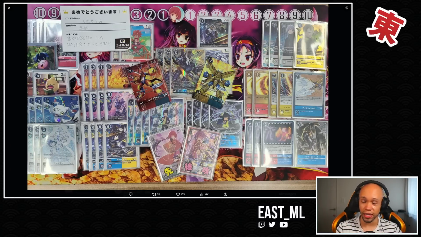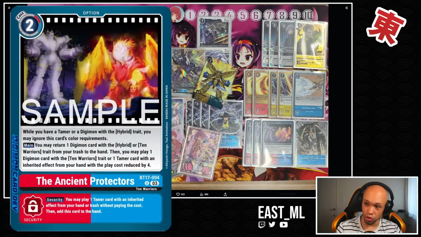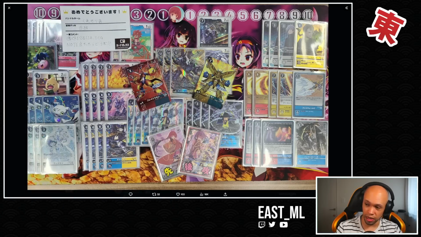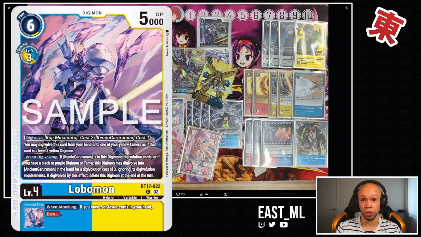You can use cards like the Ancient Guardian Deity option card here to get down either your Tamers for a cheap cost or to get down your level 6 for a super cheap cost at, I believe, cost -4 whenever you play them. And because the AncientGarurumon is also a Digicross card, he can already reduce his cost as well. Speaking of getting to your AncientGarurumon, another way you can do that is using the new BT17 Lobomon, who lets you Digivolve into the AncientGarurumon for 3 cost, but then destroys it at the end of the turn.